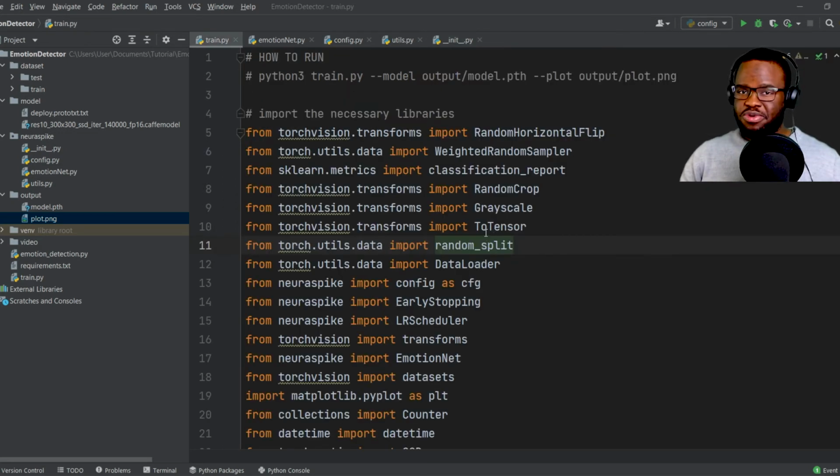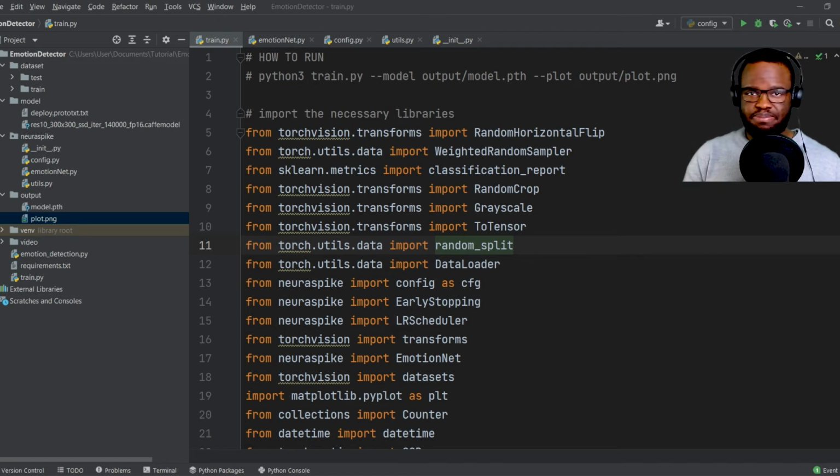All right, now that we've gone through our init file, let's review our training script. To give you a general overview of what's happening in this script: first, we prepare our data loading pipeline, a little piece of code that helps us read our own images from the directory. Then we initialize our emotion network that we've built, which is inspired by VGG13 with a little tweak. And then we initialize our training parameters.